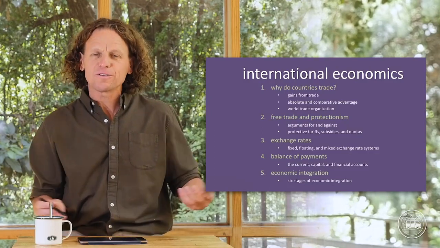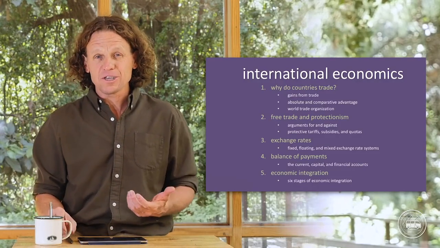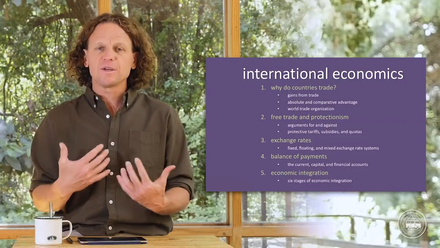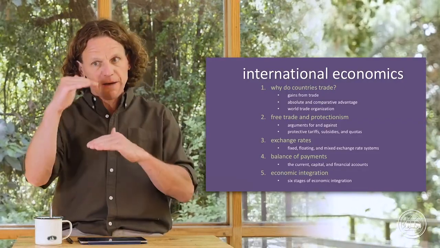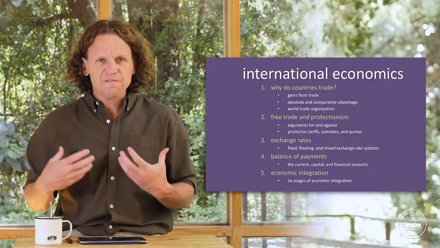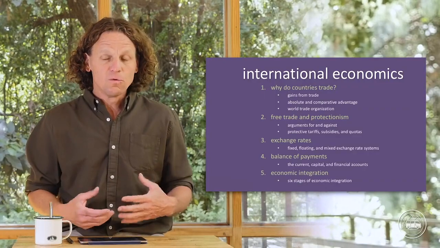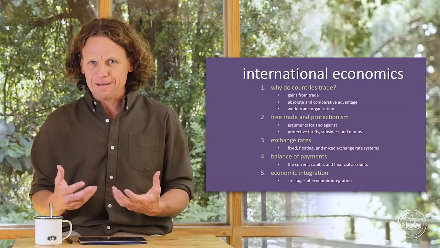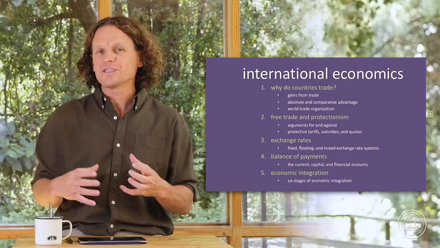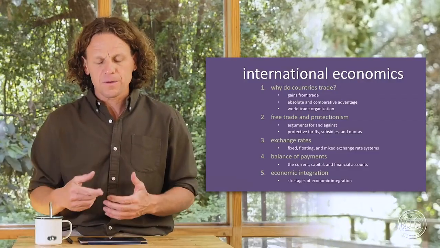And then lastly, we're going to talk about economic integration. There are actually 6 stages of economic integration that countries work towards in order to have better trade relationships between them. There are some advantages to different levels of integration, and some disadvantages, of course. We also have this fascinating thing happening on the planet right now, the European Union, which gives us a real live example of economic integration as far as it can possibly go between nations that aren't part of the same nation itself. So it's pretty cool.